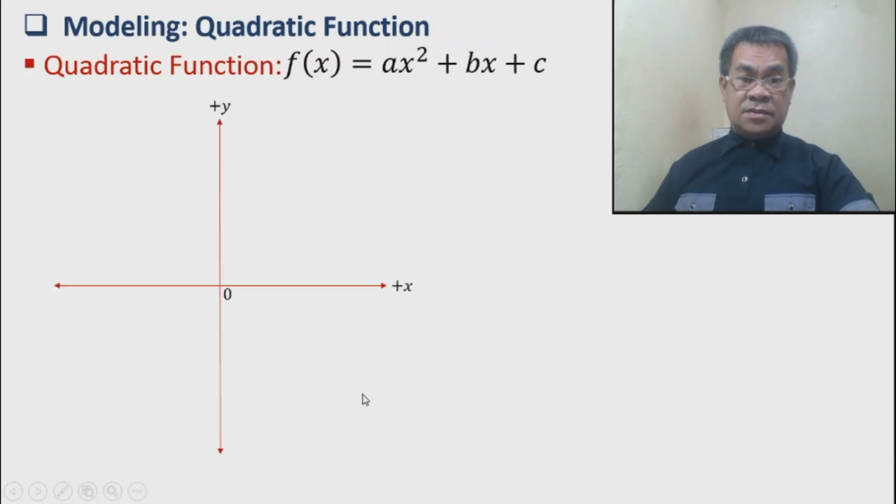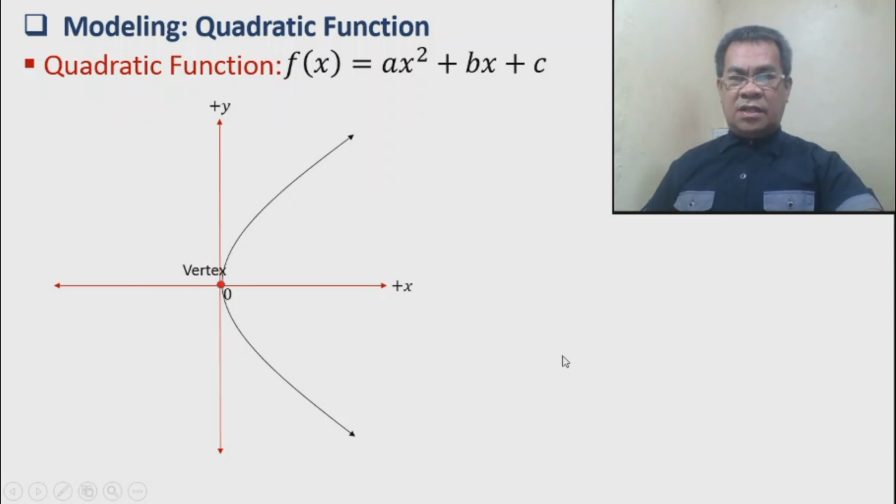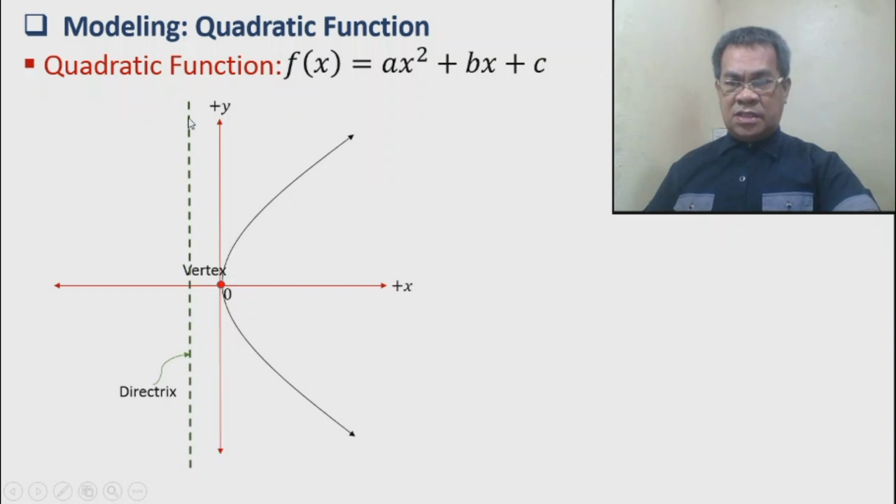Okay, so what will happen if the parabola opens to the left? If it opens to the left, the vertex again is the origin, so the directrix now is a vertical line. Remember, the line of the directrix does not touch the curve. It has an equal distance from the vertex called p. This is p, remember. The distance of the origin towards the directrix line is p, and equidistant to that is the focus. Okay, so the same.